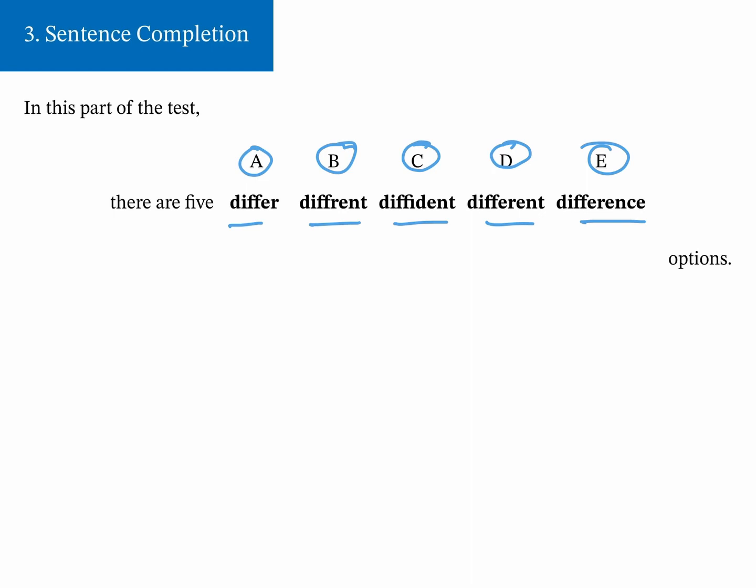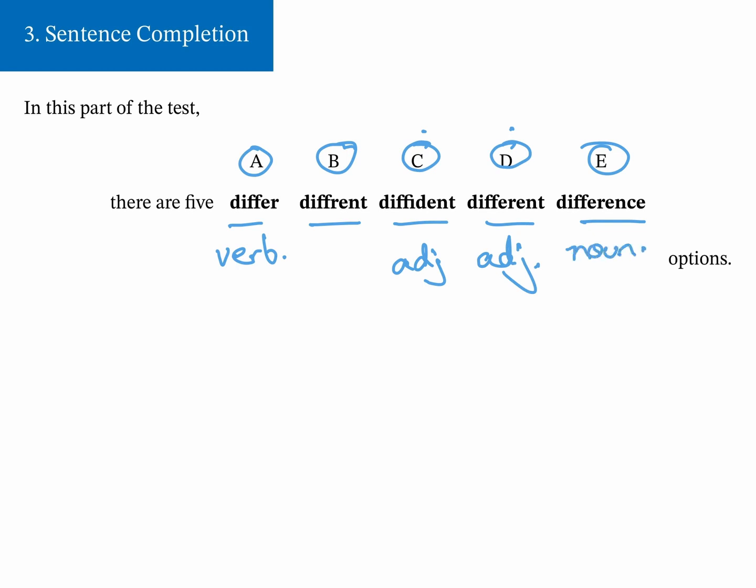Excellent. Okay, so I'll stop it there. This one is just for fun. C and D, what do we have? Okay, well done. Excellent. So a lot of these questions are testing grammar. So here, for example, you need to choose the correct word form. So here you've got the verb differ. You've actually got two adjectives, and you've got the noun difference.